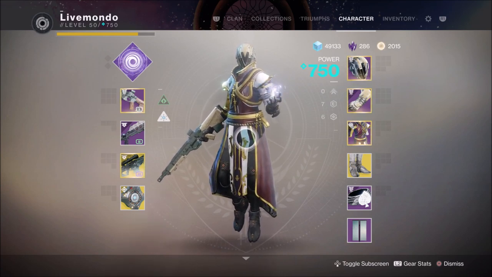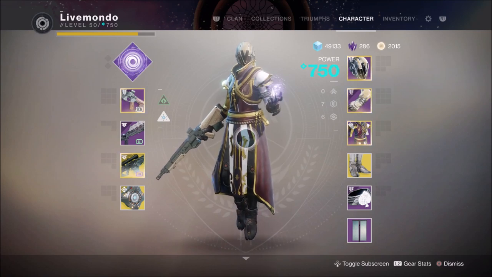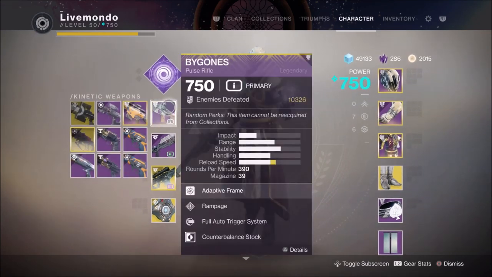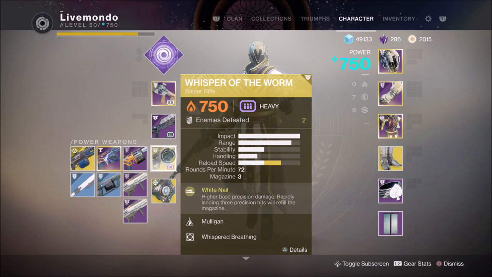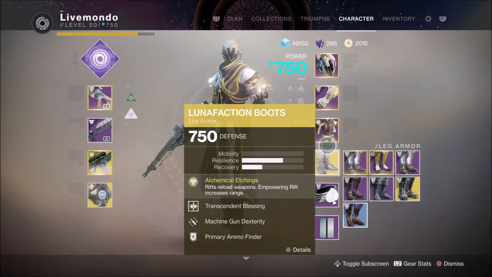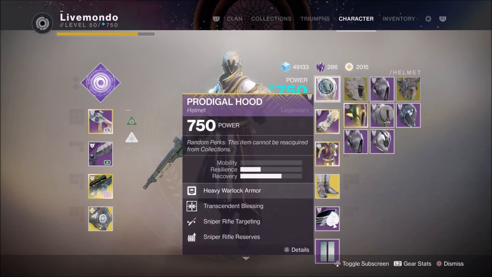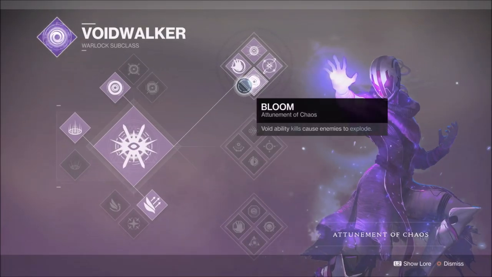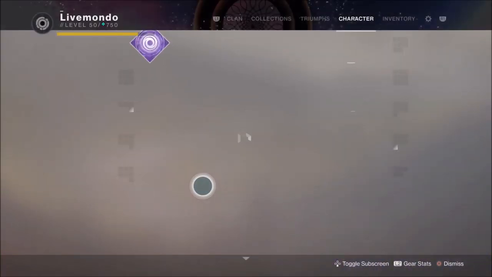So for anybody that's missed the whole video, just wanted to see the boss fight, this is what I used. So I've got a Bygones, a sustained rate of fire primary for the adds. Ikelos, Whisper, you can go with Perfect Paradox and maybe Hand Cannon with Firefly, but this is what I chose to use. And all my armor has Transcendent Blessings on. I have Lunafaction on, Top Tree, Nova, Vortex, and Healing Rift.